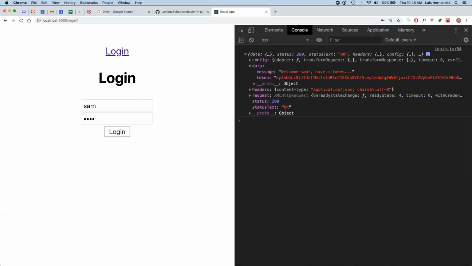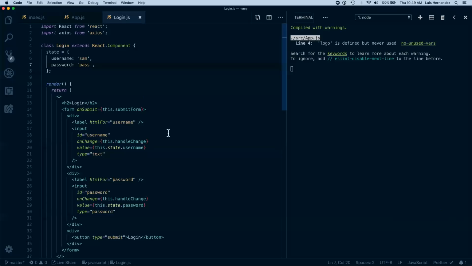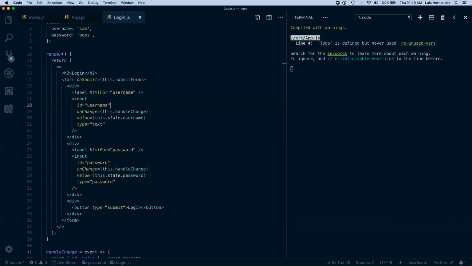Okay, so it looks like we need to take that data that we just got and get the token and submit that back to the server, right? Okay, back to the server. Oh yeah, there's a warning. It's telling me, hey, React 16 has some cool stuff to clean that up. I have to look into that, but not now. Let's continue. So on the server side, are we expecting the token to come from the headers?